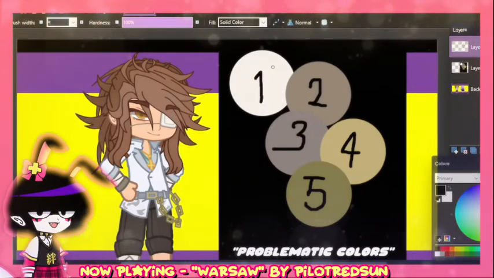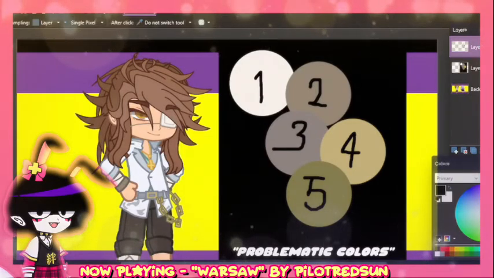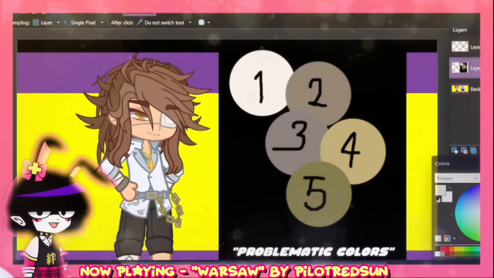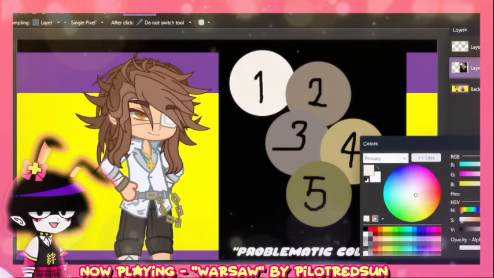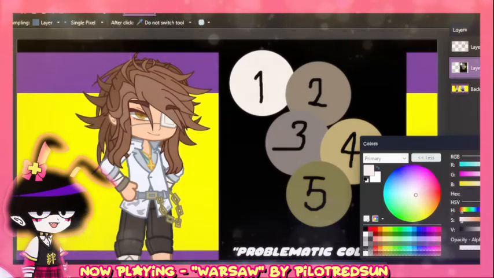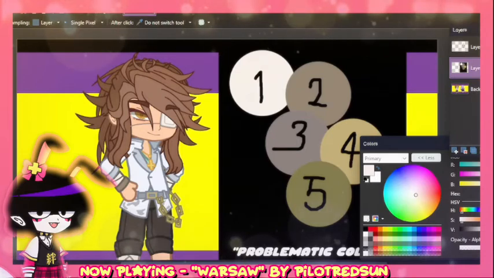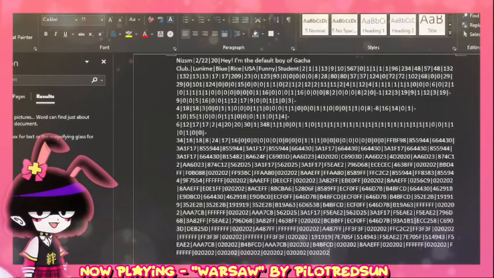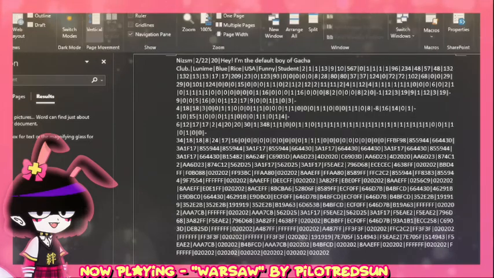And you see these colors right here, these problematic colors? We're going to remove them without importing them into GachaClub first. What I mean by that is we're going to use the eyedropper tool again and pick the color. You see right here where it says hex. For me, I'm on Paint.NET. It shows the RGB colors, and right above the HSV is the hex number. The hex number right here, we're going to copy that. We're going to go back to our document editor and turn off that code.